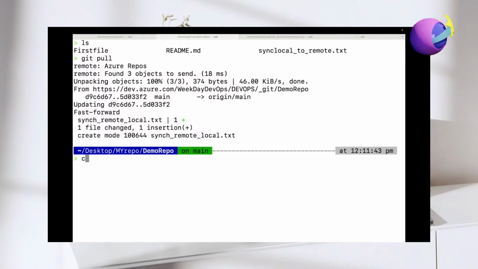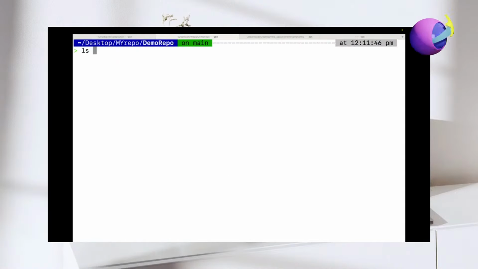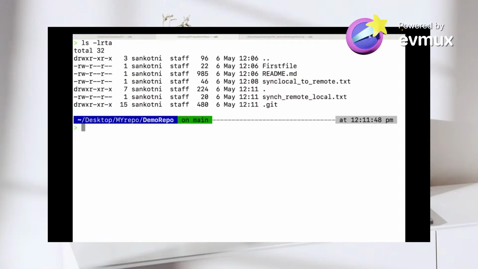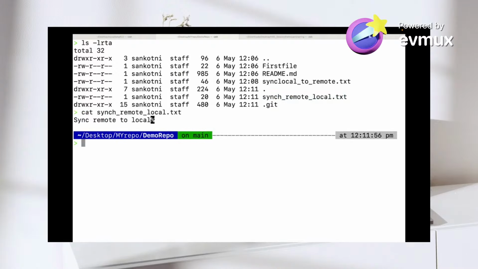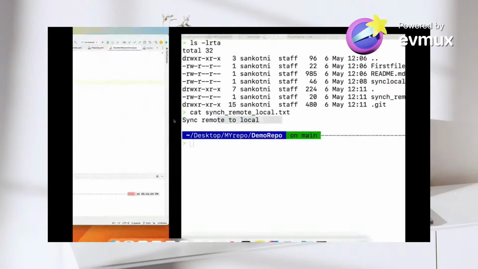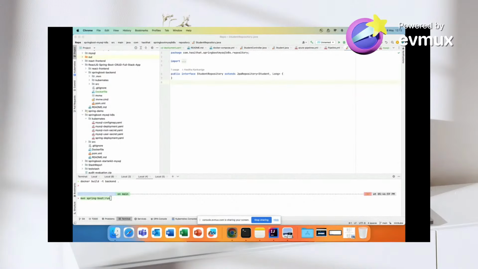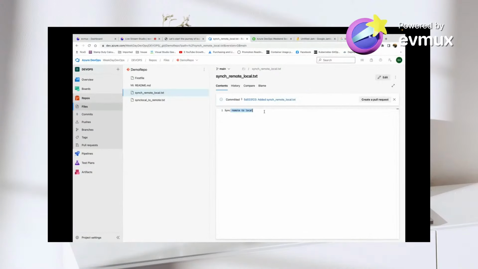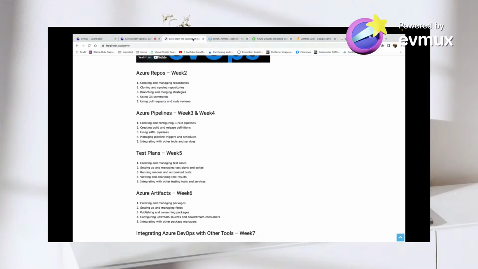So now if I do an ls minus lrta, I should be able to see the sync remote to local file. If I wanted to check this particular file, I can open it. That is what I committed when I put a commit over here. So that is the first part, the syncing bit.